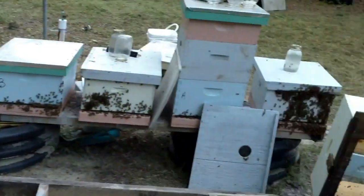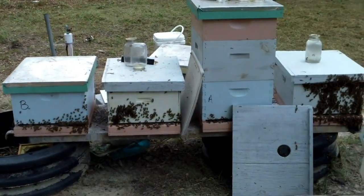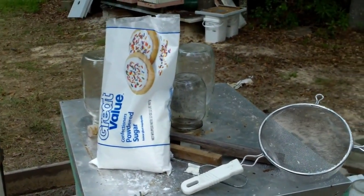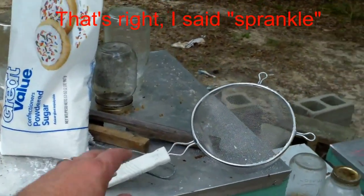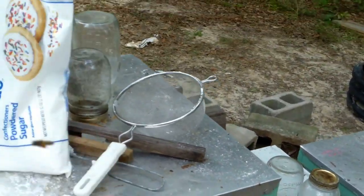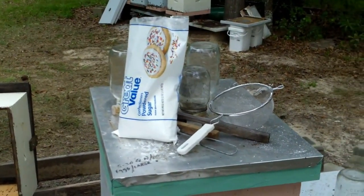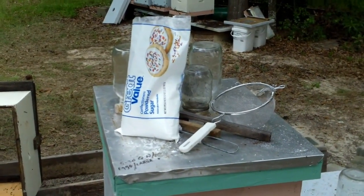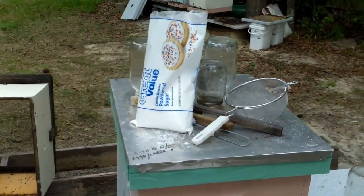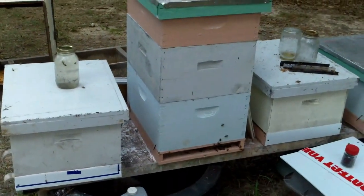These two got the sugar shake and that one got it, and these other three did not. What a sugar shake is, is you just take confectioners powdered sugar and sprinkle it all over the tops of the frames. You take your little sifter, sprinkle it all over the tops of the frames inside the hive, then take your bee brush and sweep it down between the frames. It doesn't hurt the bees but it makes a mess, and then the bees want to clean it up so they start knocking beetles down into the screen bottom board — they fall through into the tray below and it helps to clean the hive up.